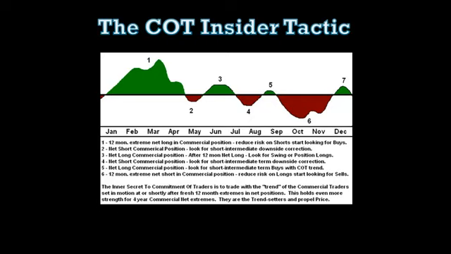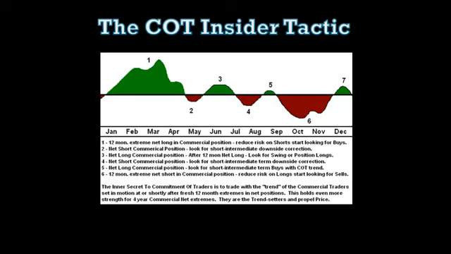But we're going to look at a stylized depiction of what could be interpreted at any time in the future using this information. All right, example number 1. This is going to indicate a 12-month extreme net long position for the commercials. When this happens, you want to reduce the risk on any short positions that you have, or look to close them on any strong drives lower in price. If you get some kind of capitulation or large range moves going down, that's usually the telltale sign that you're near a low in the market. Cover your shorts and start looking for buying opportunities.